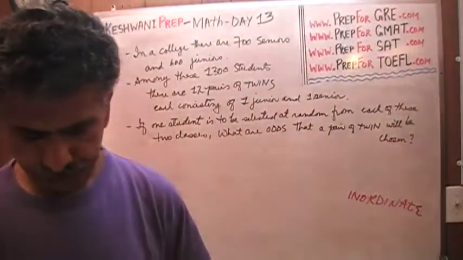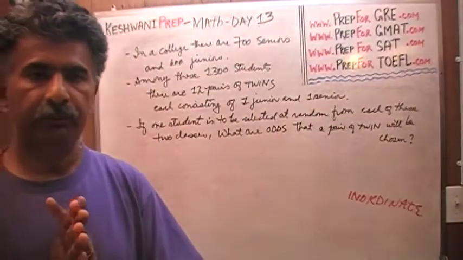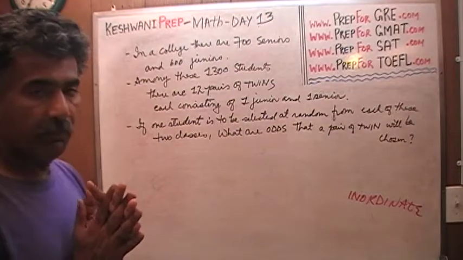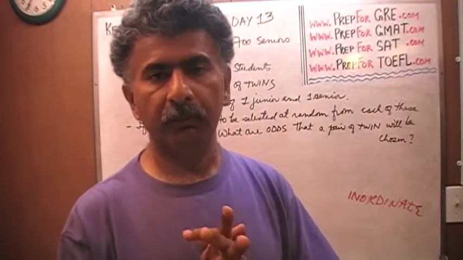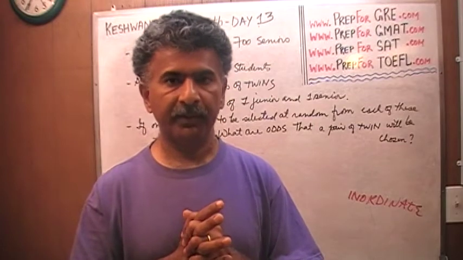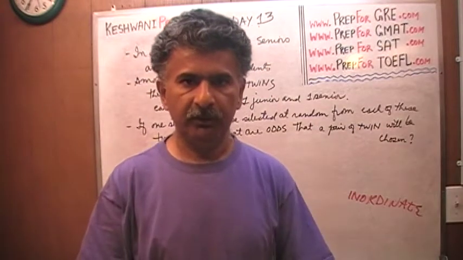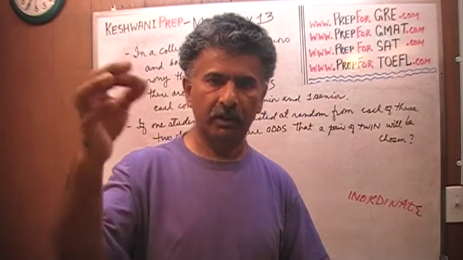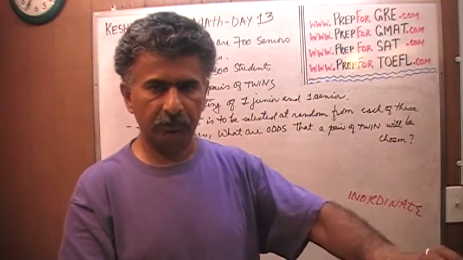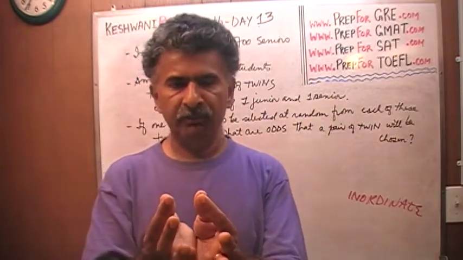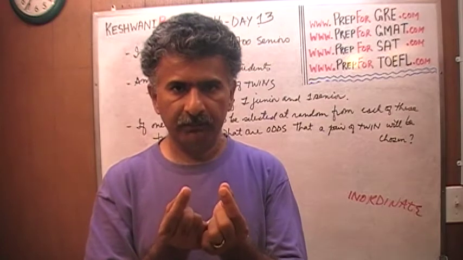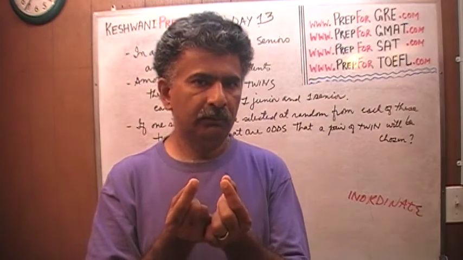One more time I'm going to read it to you. We have altogether 1300 students. There are 600 juniors, 700 seniors. And among those 1300 people, we have 12 pairs that we know, where one person is a senior, one is a junior. We're going to select one person at random. We have a barrel of all the names of seniors in one barrel. We're going to pick one person's name out of seniors at random. And then we're going to pick one person at random from the barrel that contains the names of juniors. And we're going to look at these two names, and the question simply is, how likely is it that the pair that we have chosen at random happens to be twin siblings?